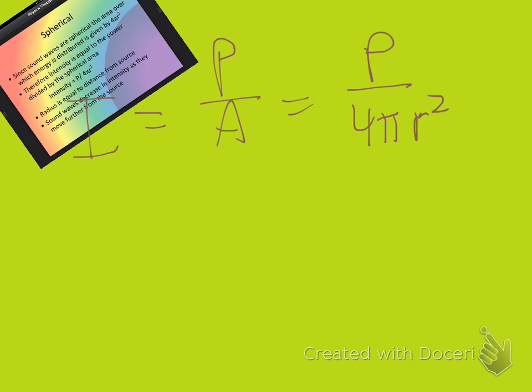Number 1, sound waves propagate in all directions from a source is really the best answer. Some of you wrote spheres. That's acceptable. Circles is not. Forward is not. Outward is questionable. All directions is your best answer.